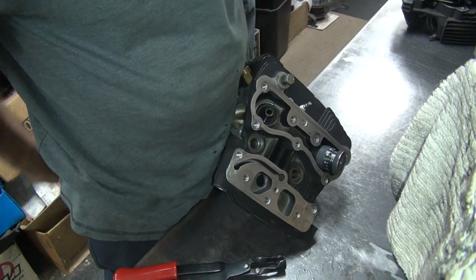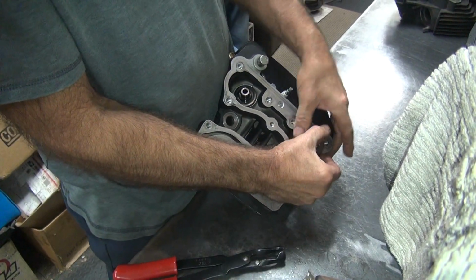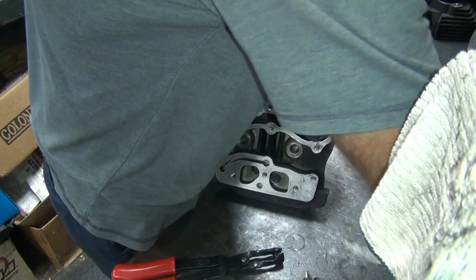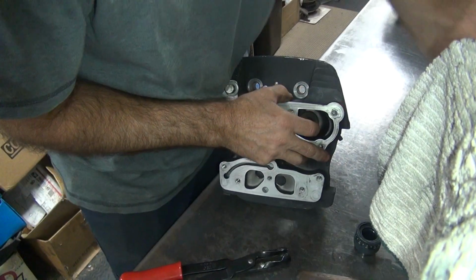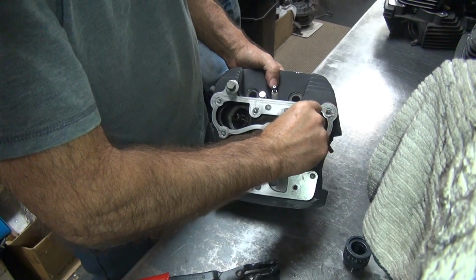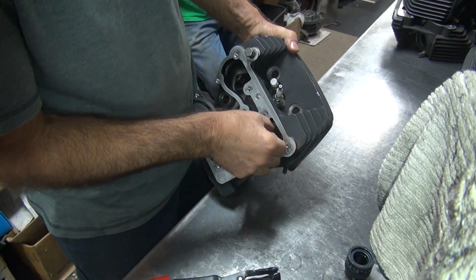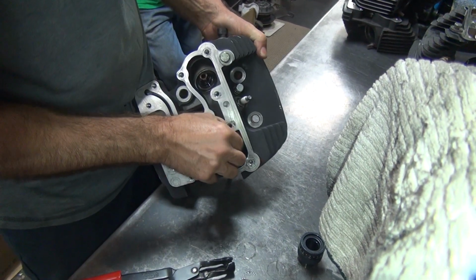Alright, that was 180. That may be 165 or 180, so I'll leave it on the higher number. So that was a freebie one. I used it to shim out the other one in here. Those shims are only a nickel a piece, aren't they? Yeah, sure, whatever. Exhaust valve's lighter than intake anyway, so you're alright. Got another one in there? Got a stack of 15 shims in here instead of the big ones.